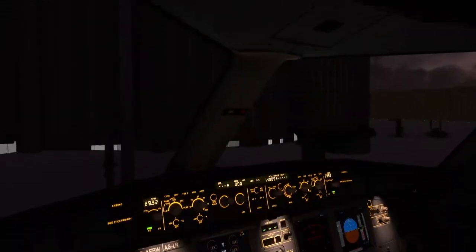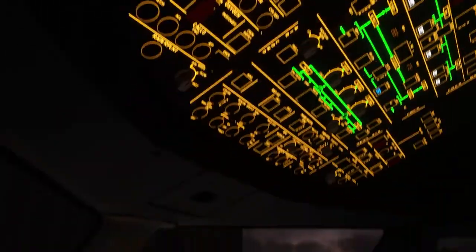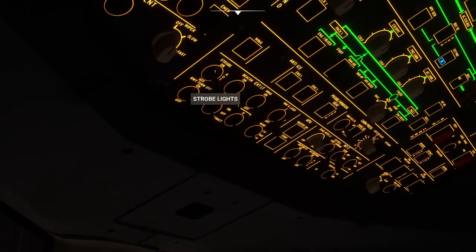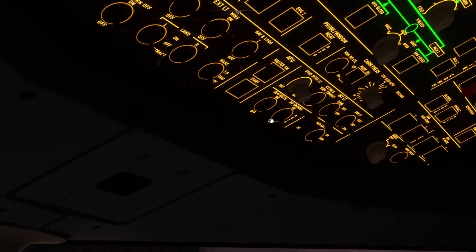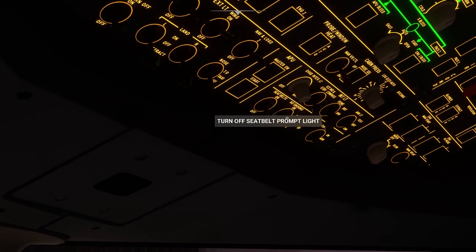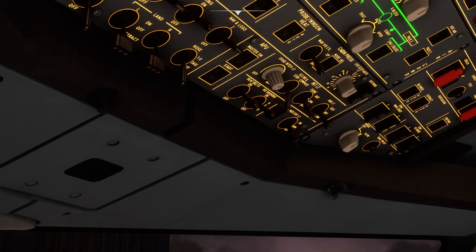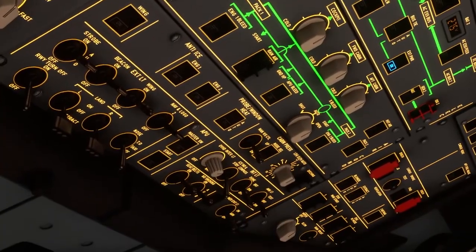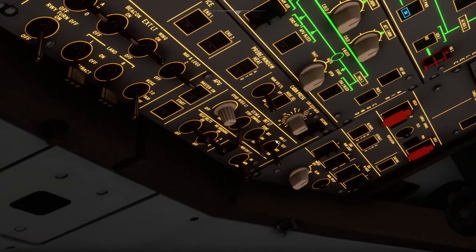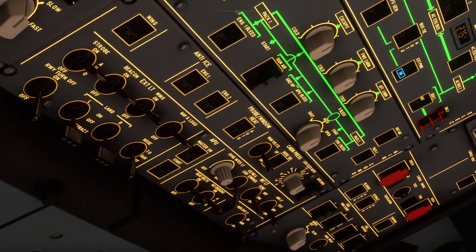So let's go to the overhead panel and set up the rest of that. So first we need to turn on all our lights, like so. And we need to turn on our seat belts and our no smoking, and we need to arm our emergency lights. And the dome light, for some reason I've been looking for that. Yeah, well, sometimes you can't see the forest for trees.